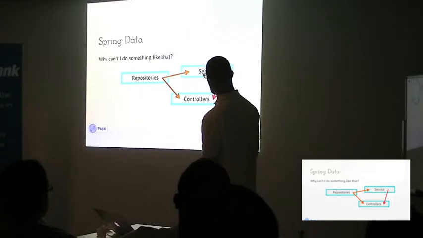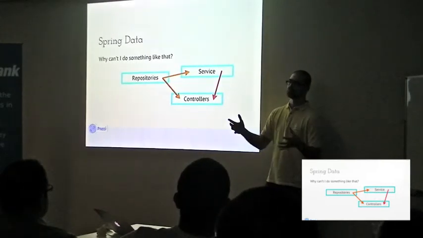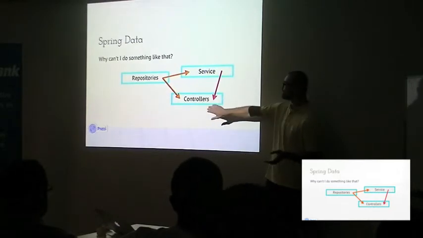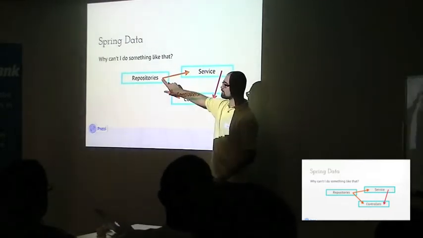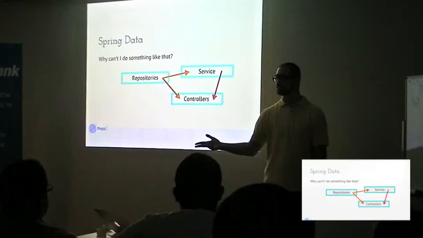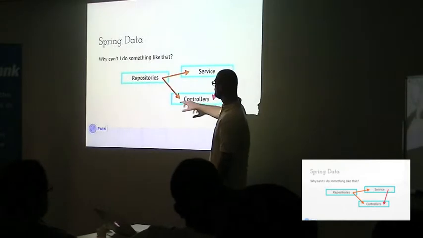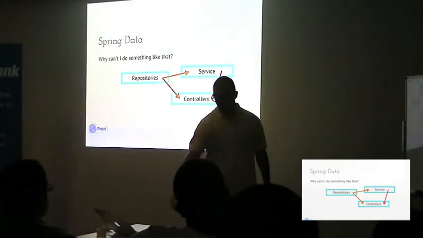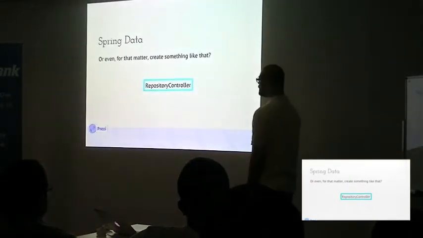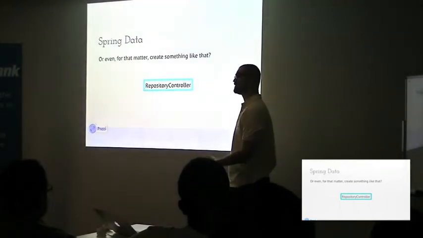But for that matter, imagine that we're doing, let's say, an admin application or a to-do application, right? Which is what I'm going to demonstrate to you later on. Usually, you're going to write a controller that will access a repository anyways to do your CRUD operations. Save, get, list, update, delete. So why do we want to have that, accessing that, when we can have something like a repository controller kind of class? And to be very honest, we don't really have to write it with Spring Data REST because it does the magic for us automatically.